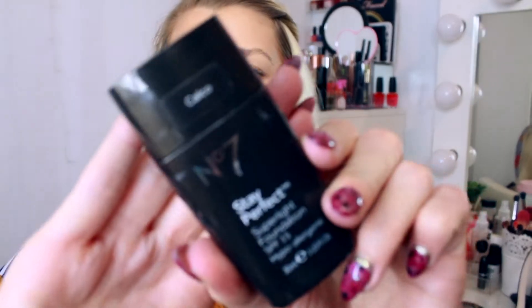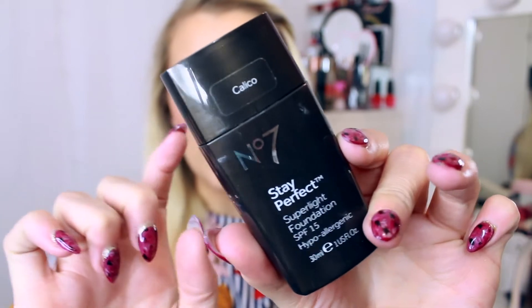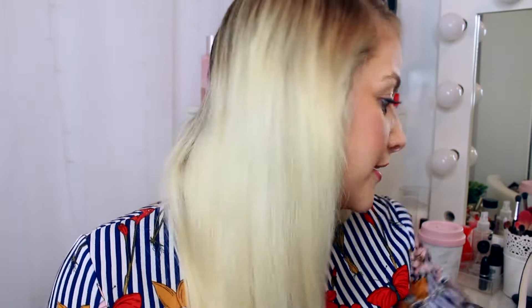The first favorite is actually something I'm wearing right now — it's what I'd wear normally for work. If I don't wear this, I wear my NARS tinted moisturizer. This is the No7 Stay Perfect Super Light Foundation, and I'm in literally the lightest shade they do, which is the shade Carico. I love this because it is so lightweight and really natural looking on the skin. I absolutely love this foundation — it's so easy to just put on with no worrying. I'd really recommend getting colour matched from No7 for it.